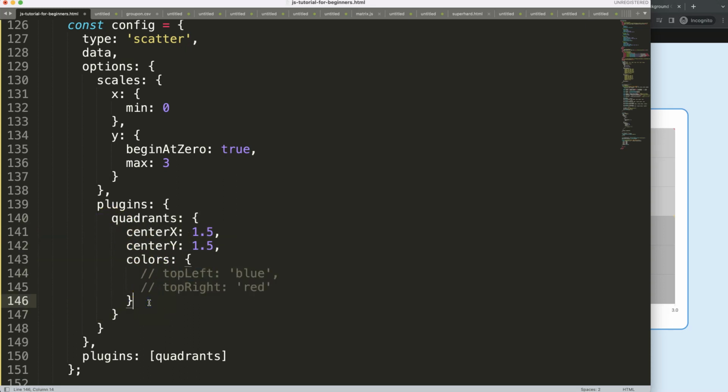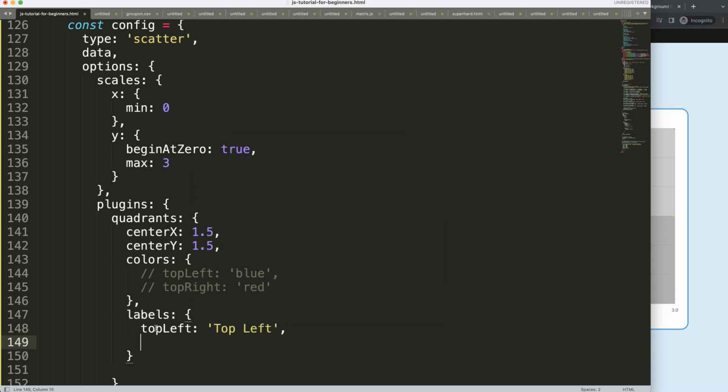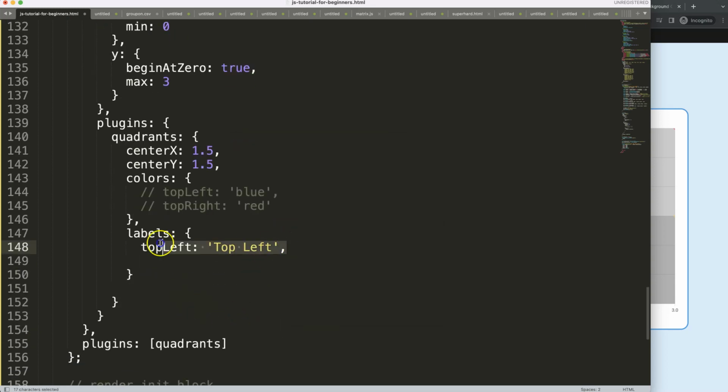Besides the colors, I want to have the labels. And we can say top left label will be equal to top left. And then we're going to just add them up one by one.